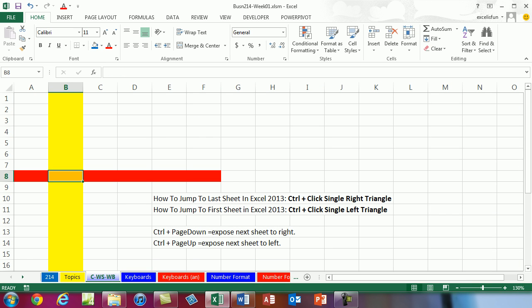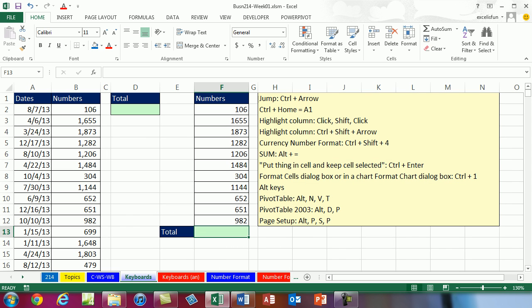All right, so now let's Control Page Down and stop on keyboards. Now in Business 216, we talked a lot about keyboards. And tell me, what is the reason why keyboards are amongst the number one most important thing when you're using computers? Yeah, I heard it there. Someone said, because they're fast. Now I'm just going to show you a few here.